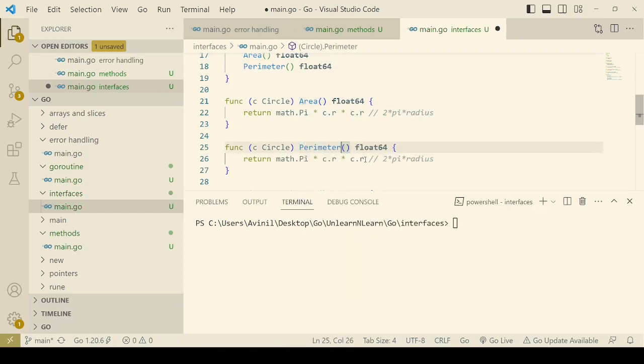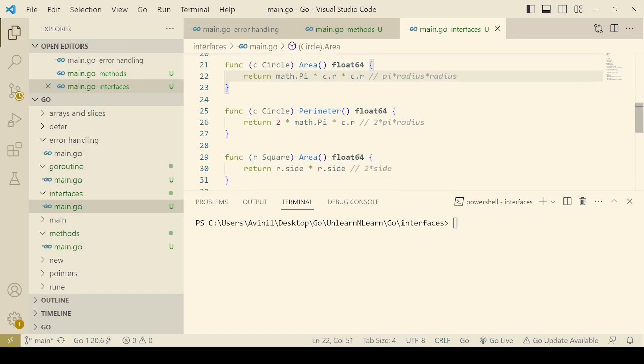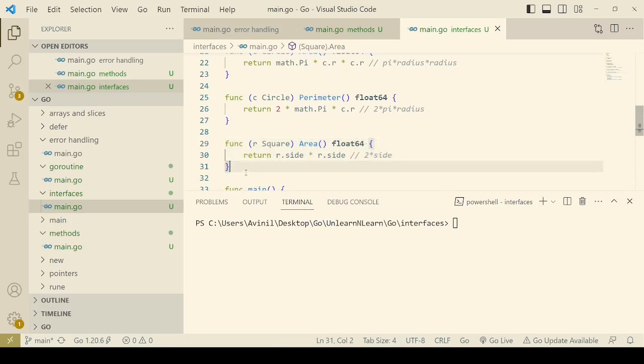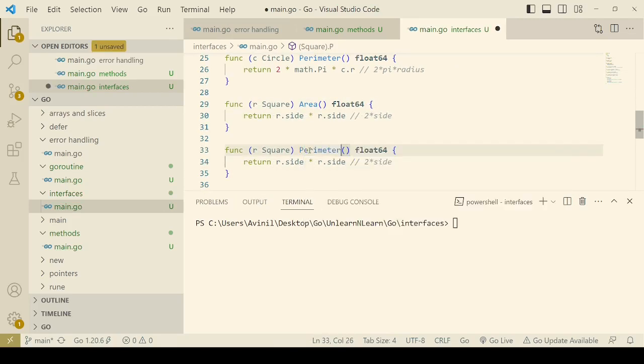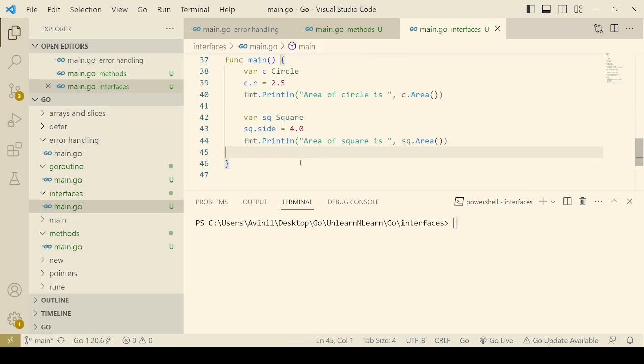For the perimeter of circle, it is 2 pi r, where r is the radius, and then we have the perimeter of square, 2 into the side. Likewise, we can increase the implementation of this method.